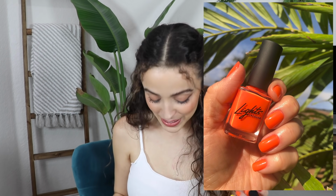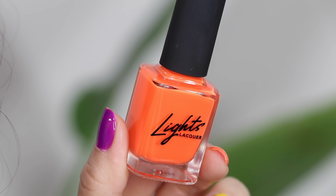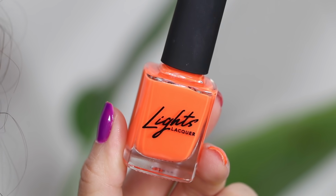A lot of you guys were asking me if any of these were neons, and I gotta be honest, neons are very, very hard to make. A lot of those really intense neons you see on the market are usually from smaller indie brands that find it easier to get those raw materials, I suppose, because the manufacturer that I work with only works with legal neons, as they call them, where they're as neon as they possibly can be, and it's just really hard to make the perfect neon formula within the regulations. But I would honestly consider this orange a neon.